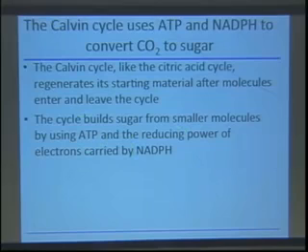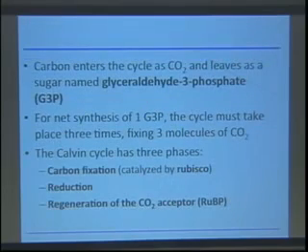We couple them to very favorable reactions, we actually can drive this process. And so in the Calvin cycle, carbon enters the cycle as carbon dioxide, and it leaves as a 3-carbon molecule called glyceraldehyde 3-phosphate. Now, you might remember that we've seen that molecule before. Do you remember where we saw it before? Glycolysis, right?